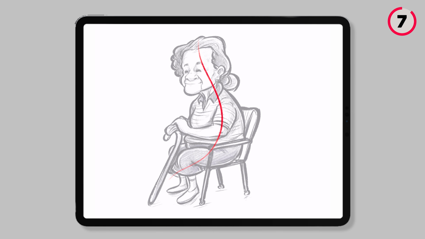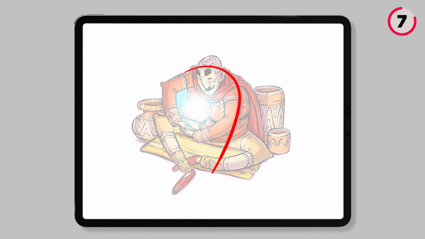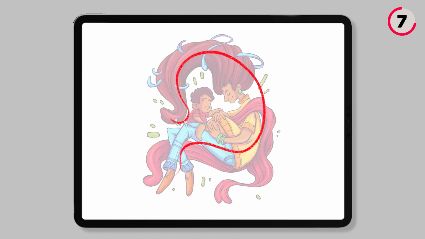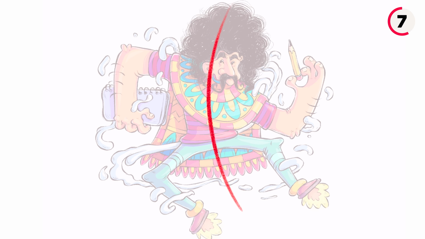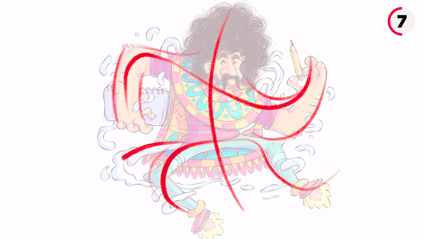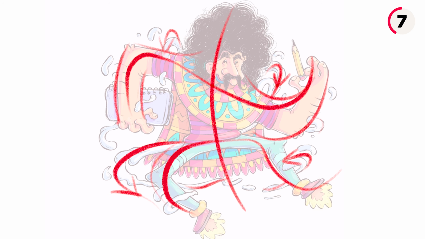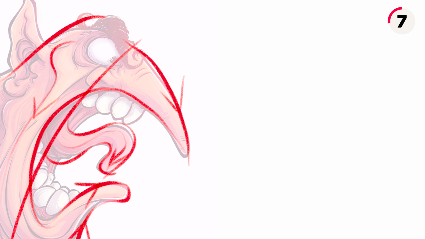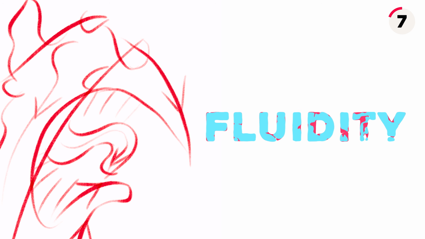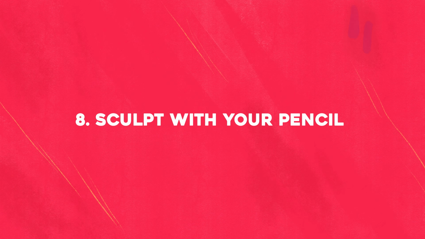Meaning, focus on your flow. Use an action line to arrange the forms in your drawing. This action line represents the direction in which your drawing is flowing, and also represents the gravity, the overall weight of it. And also think of each line in your drawing and in your forms as affected by this force and this direction of the action line. This gives much needed fluidity to your drawings, and it would not make your drawings look like they were drawn by a stiff person.